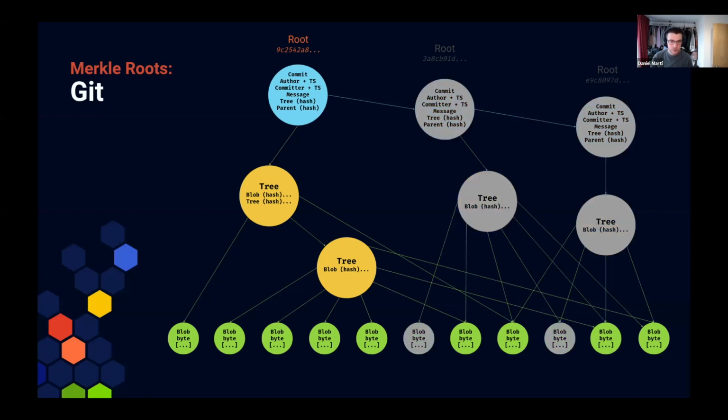And what you could do is, what if you only care about the latest commit? You only care about the latest version. You could cut the edge that goes from the current commit to its parent. And once you cut that edge, you can prune and remove all the data that's old and no longer useful. So in this case, any trees and any blobs, any files that are not reachable from the current version will simply get pruned away. They will be removed.